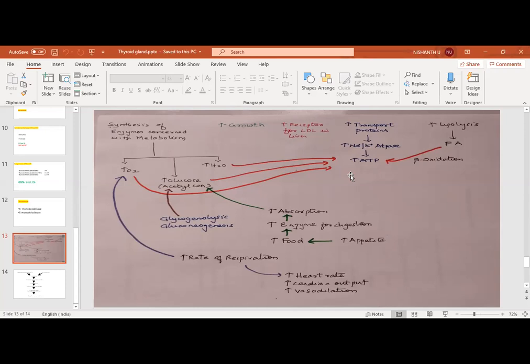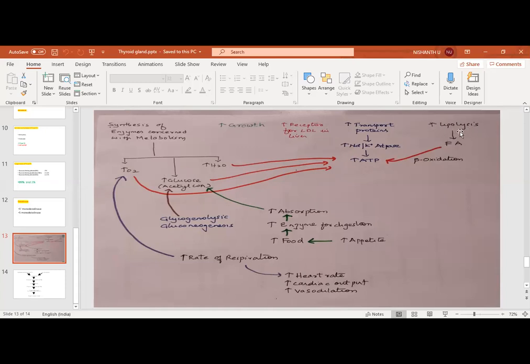Further, the demand becomes more. Once the demand is increasing like anything, then automatically the mitochondria undergoes division, and instead of one mitochondria, two or three mitochondria will start to develop. That means initially to cope up with the demand, the size of the mitochondria will increase, and as the demand increases further, the number of mitochondria will increase. First the size, next the number, to cope up with the demand. That means you want more ATP, and finally it is supplying the ATP in the form of the citric acid cycle. And one more thing is there.